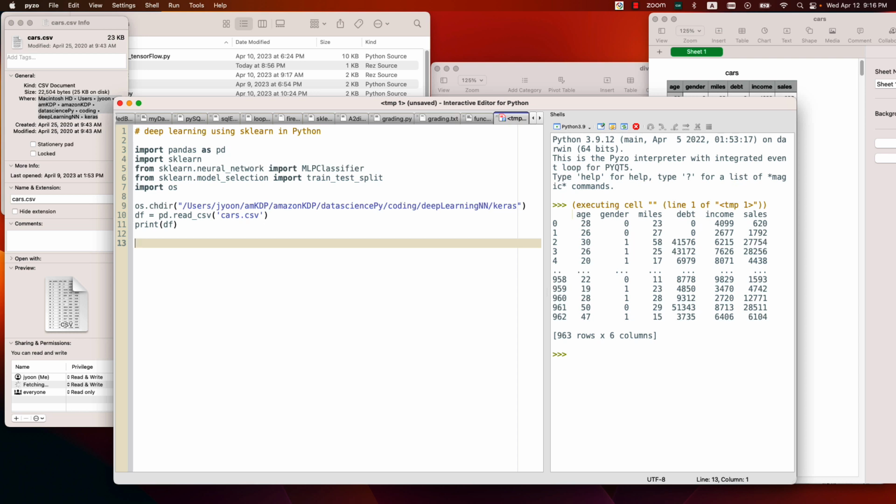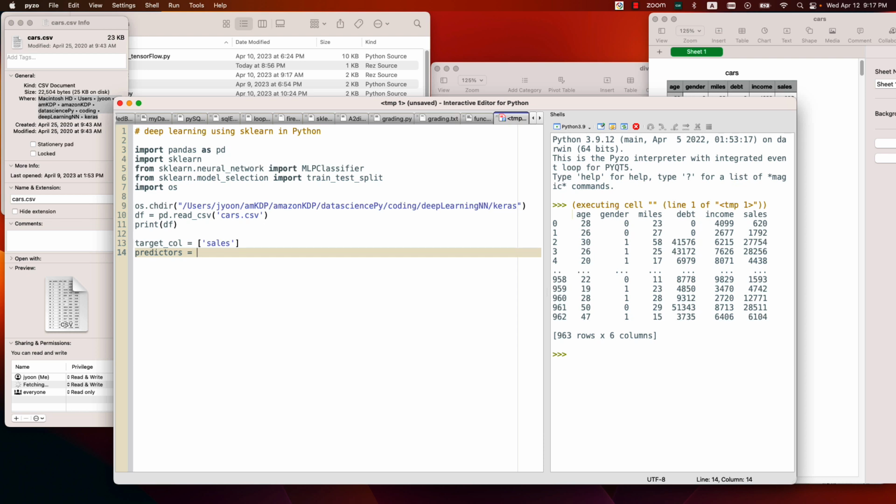And then we need to define the target column. The target column is nothing but sales, all right? And then the predictor. The predictor is the rest of the columns.